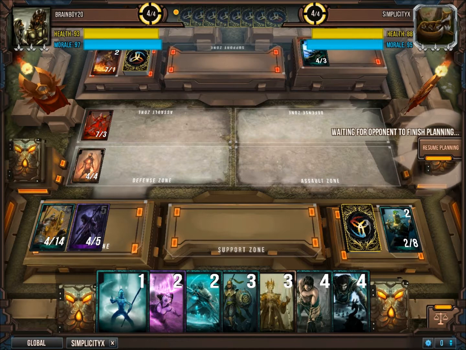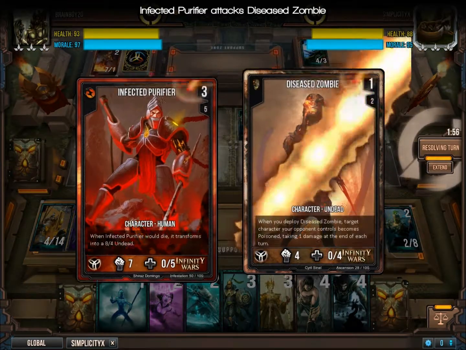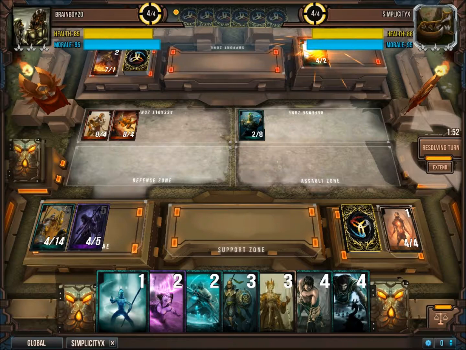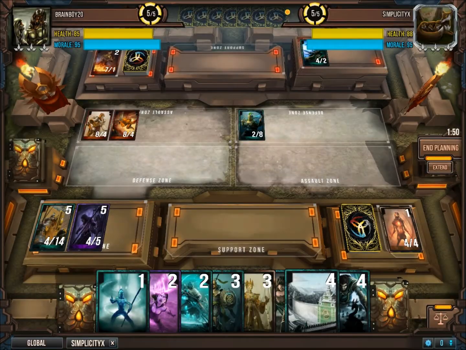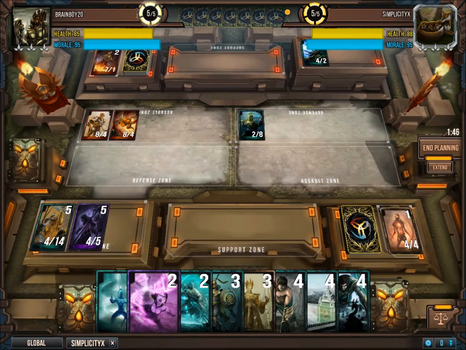Our Infected Purifier is going to live through this. And my response would be to play the Discipline of the Neon Monastery. And you don't play Yoshan. Disappointing. Great Wall. Undo. Do we have any cards I can play this turn that'd be of use?